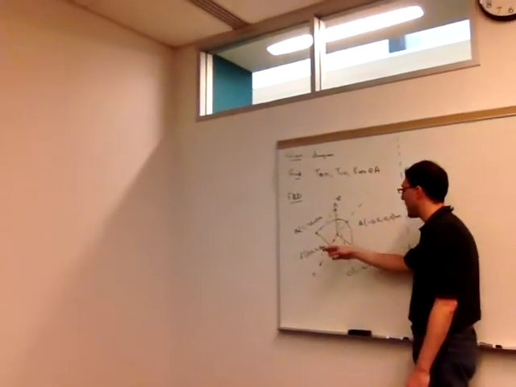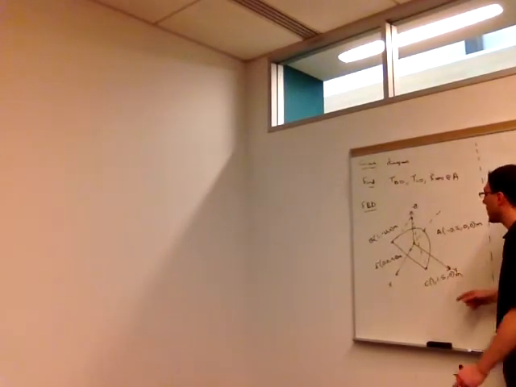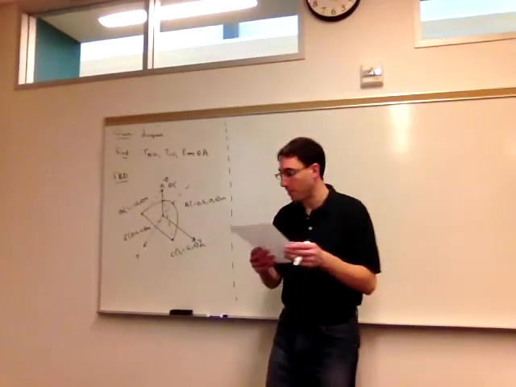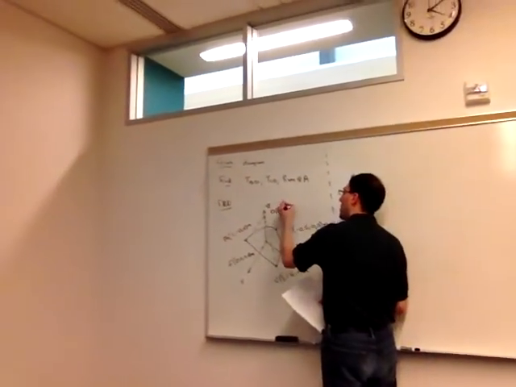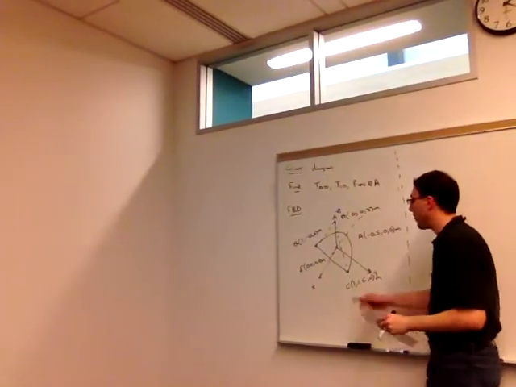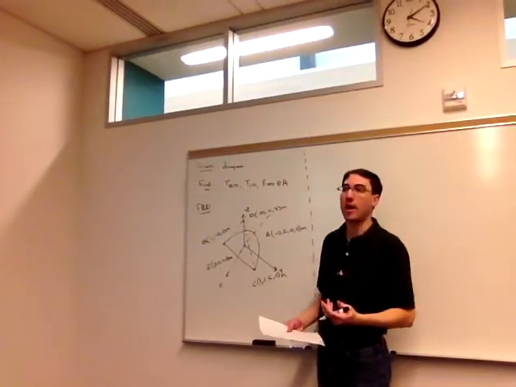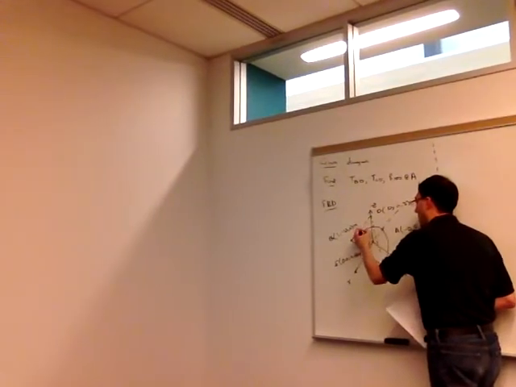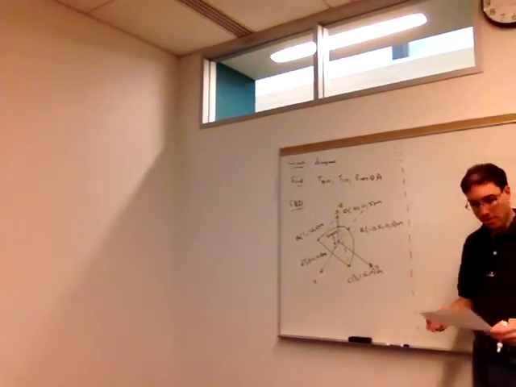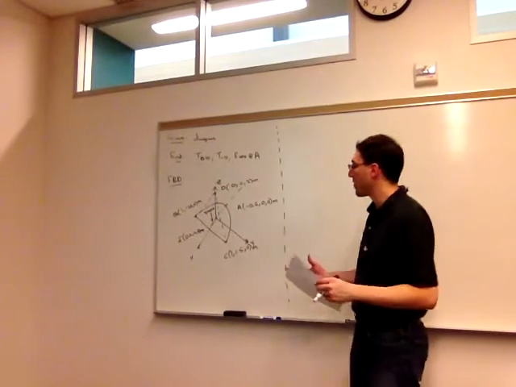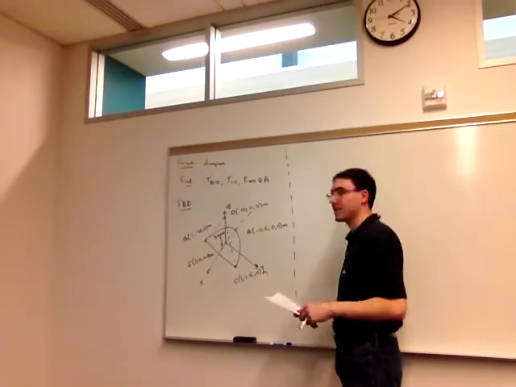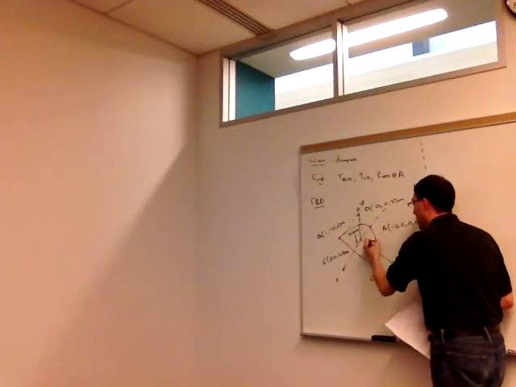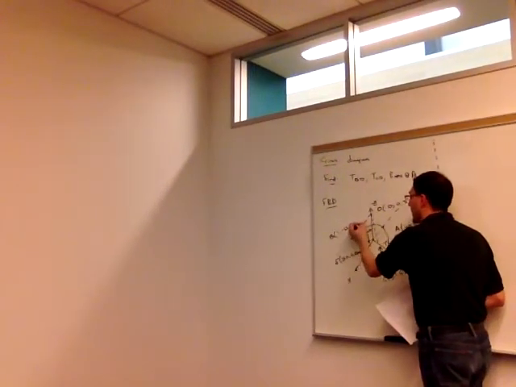So I put the pertinent coordinates in A, B, and C. We have D, where the ropes are going to, at 0, 0, 3. I added a point E, and that's where we have this applied force of 300 newtons. So the other forces acting on the platform, we have the tension in the cable that went from C to D, and the tension that goes from B to D.